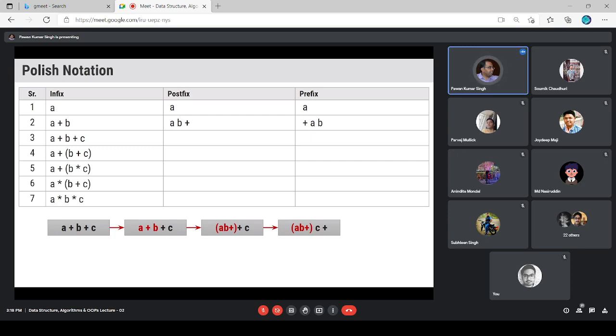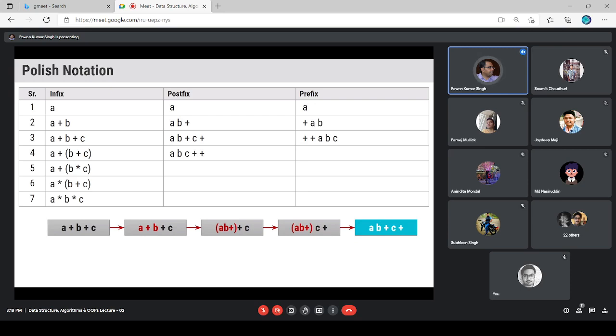What I told you, the operators will appear after in postfix. So plus has been taken out and given at the last. So the expression comes to AB plus C plus. And what will happen in the prefix? Plus plus ABC. Just do it at home.